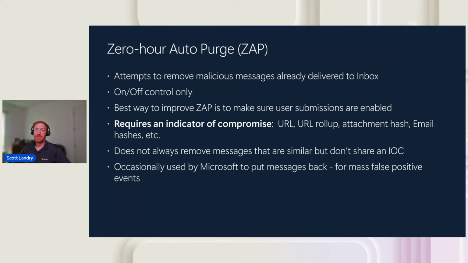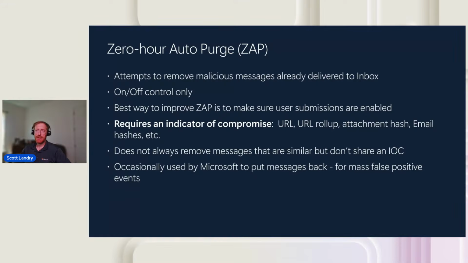But the bottom line is we need something that basically tells us that that is bad. Simply reporting a handful of messages as bad is not necessarily going to go clean up a bunch of other messages that are somewhat similar, but maybe they're polymorphic. You know, they have a different URL, they have a different sender, they come from a different IP. In other words, the IOCs are constantly being changed. ZAP is not always the best and first tool in those situations, but it does work in the low-hanging fruit kind of situation.